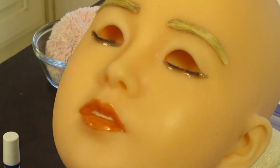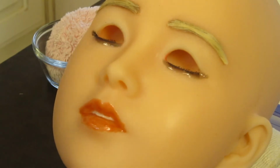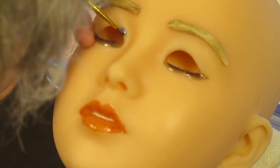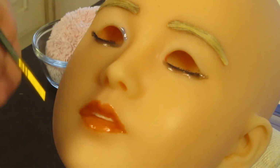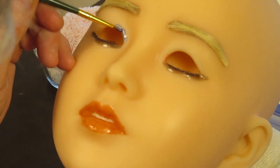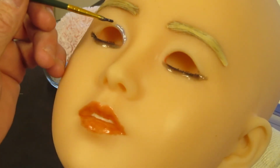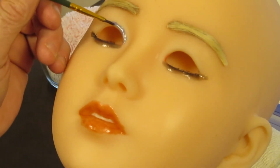So we're going to take our blue. We're going to shake it up a little bit. Okay, let's come in. We're going to start a little bit high up and kind of dab it in. As I say, I'm not very good at this at all. April never lets me live it down.